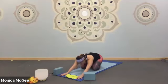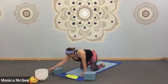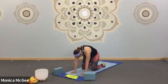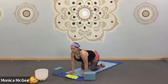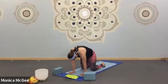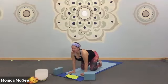Let's come on all fours and build your cat-cow. Start by lifting through your heart and rounding through your back. The aim is to synchronize breath and movement. And start working on your wrists, perhaps on your feet as well. Tucking the toes will give you a nice stretch on the bottoms of the feet.